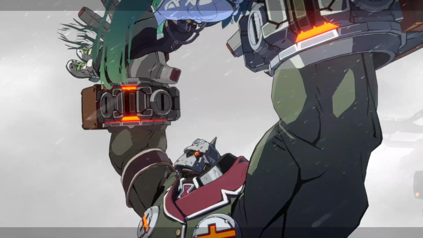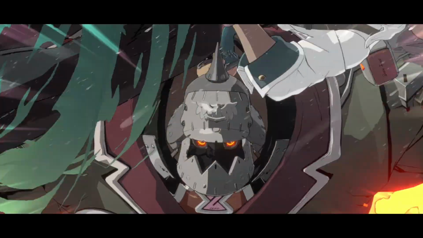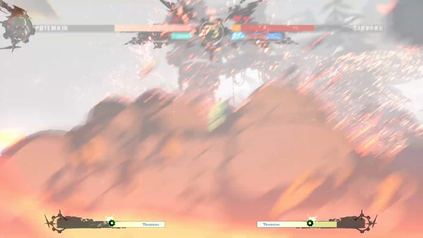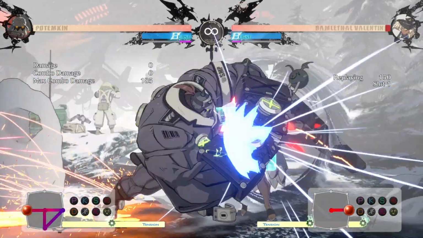Once up close, his specials like Potemkin Buster and Garuda Impact will keep opponents on their toes as they try to avoid taking big damage. And this means being one step ahead of your opponent with your choice of moves during your pressure. But getting close to your opponent may not be easy.